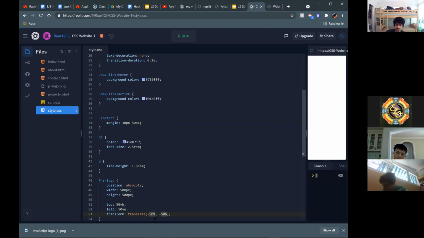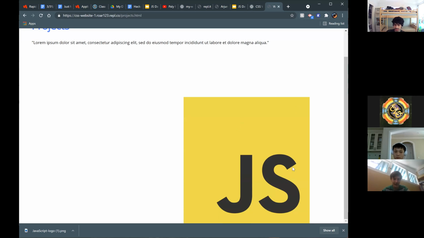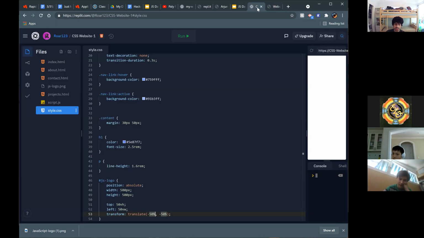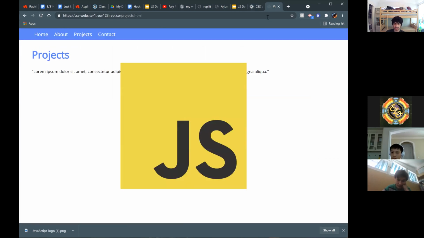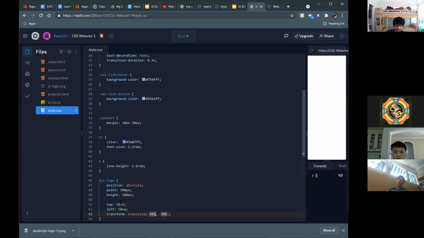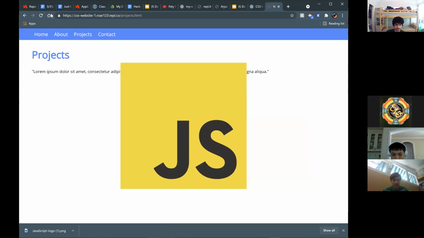These two numbers represent the movements in the X and Y directions, as a percentage of the element's actual width and height. So we're going to move 50% of the element's width to one side, and 50% of the element's height up. That's how we can actually position the center in the center. You'll see this is actually in the center now, and we can turn this back to 100 pixels.